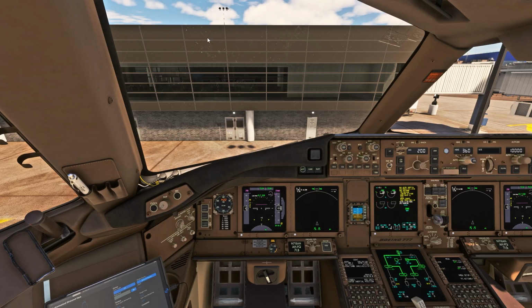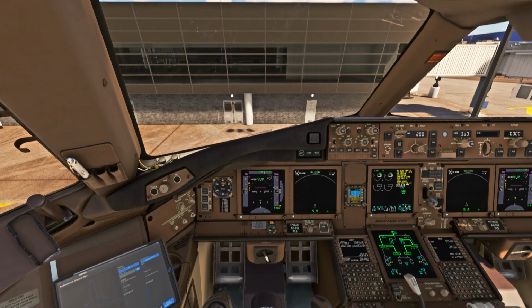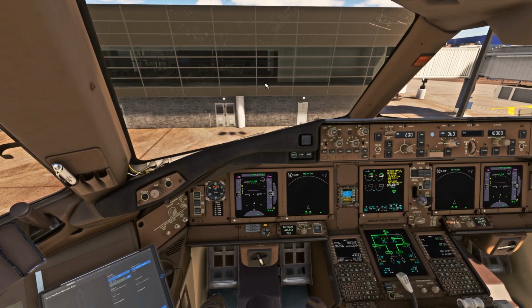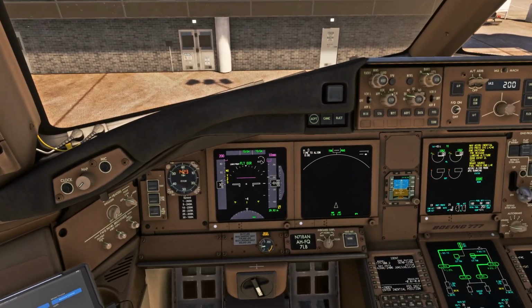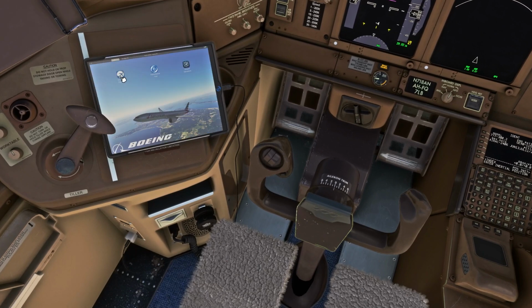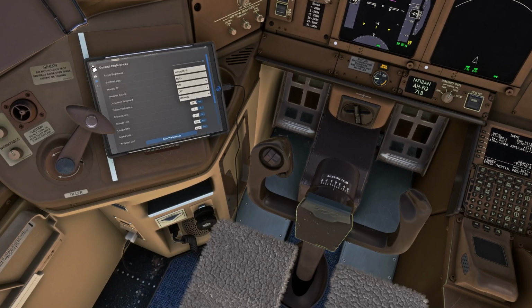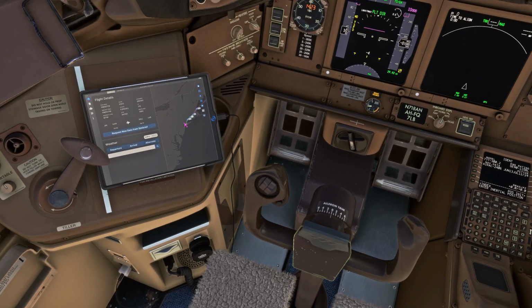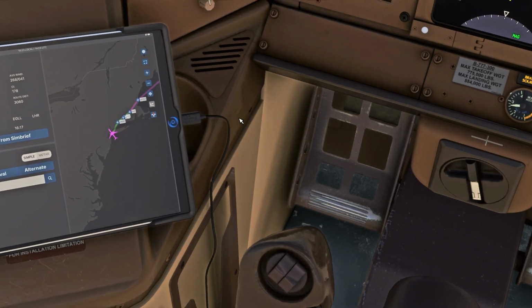This is the next tutorial, setting up the FMCU, or Flight Management Computer. So the first thing you want to do is set up your SimBrief flight plan, and come down to the tablet. We're going to go to our electronic flight bag, and the first thing you want to do is request data from SimBrief. This is the easiest way to set up the FMC.